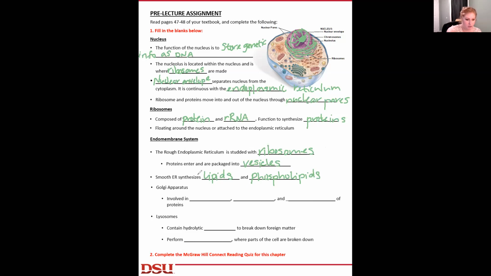Then we have the Golgi apparatus, and the Golgi does like everything. So we have these production centers, right, where we've got the nucleus with its genetic information that can be copied. We have the nucleolus with its ribosome parts. We have the ribosomes themselves that make proteins. We have the rough and the smooth ER. But then we have the Golgi, and this is where stuff is going to get processed and packaged and then secreted.